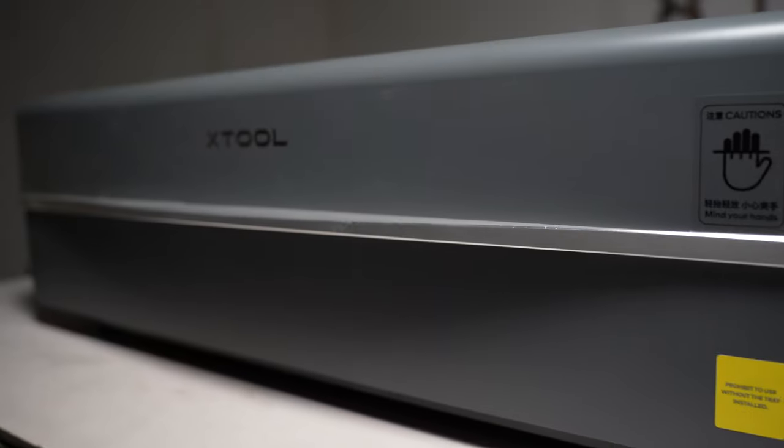A typical CO2 laser has an enclosed design, so fumes from cutting are contained within the machine and you can use an exhaust system to vent them outside efficiently. Diode lasers mostly have an open frame design, which means fumes can spread around the room — especially if you use air assist — though you can buy enclosures separately. When it comes to safety, CO2 laser beams are not visible to the human eye, which can create a false sense of security. Both CO2 and diode laser beams are dangerous to your eyes and you should always wear proper laser safety goggles rated for your laser's wavelength. The enclosed design of a CO2 laser blocks stray beams, whereas a diode laser only has a small shield, making CO2 lasers generally safer to work with.